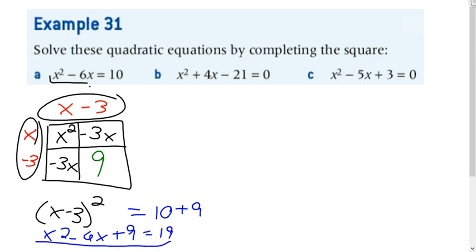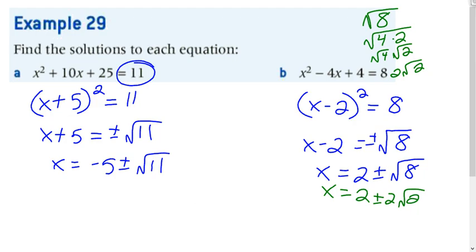I'm going to take this bottom stuff out in just a second. Because I started with this, x squared minus 6x. We completed the square, we got this with it. The problem with that is it brought in this 9. So I then have to subtract out that 9 or add it to the other side. You choose which way you want to do it. Most likely because you're solving, you probably want to get it on the other side, because now it's going to look like this problem did. You'll have a binomial squared equals something.